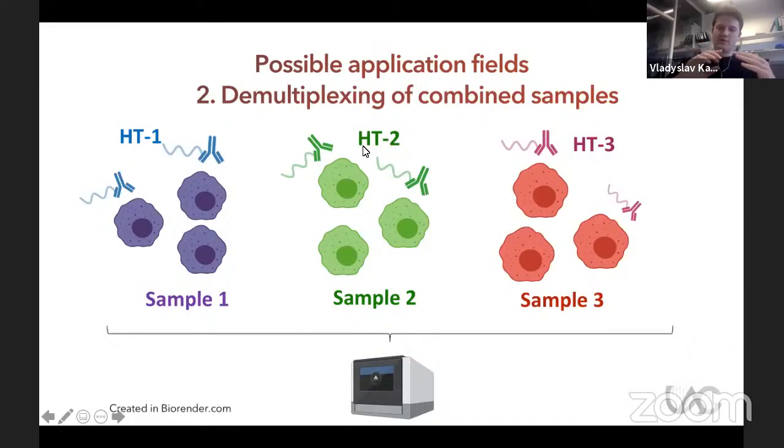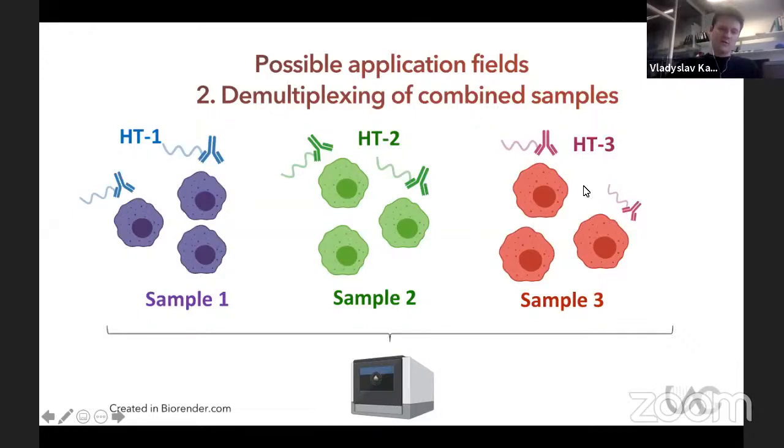So at the end, you would have, with 1 experiment, the whole triplicate of your samples that were labeled by these antibodies, and the information of these antibodies will help you to trace the origin of each cell, whether it belongs to sample 1, sample 2, or sample 3. A very nice technique that spares you a lot of money and helps you to plan your experiments even better.